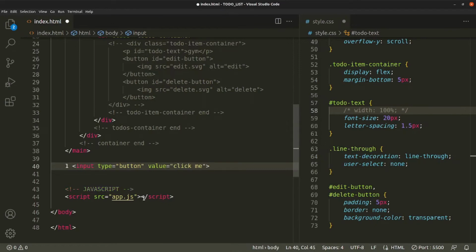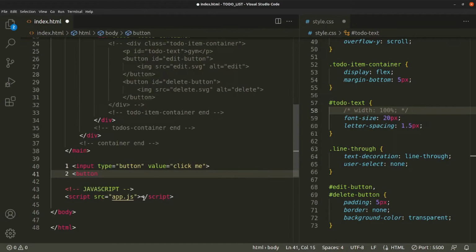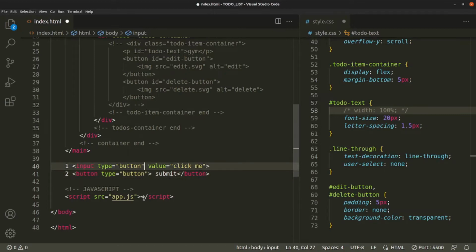The second way is the button element. If you don't specify anything, this is type submit. If you don't want to use a submit button, because we use submit buttons only inside forms, then specify type button. These two ways you can declare a button, and which one you use is up to you.